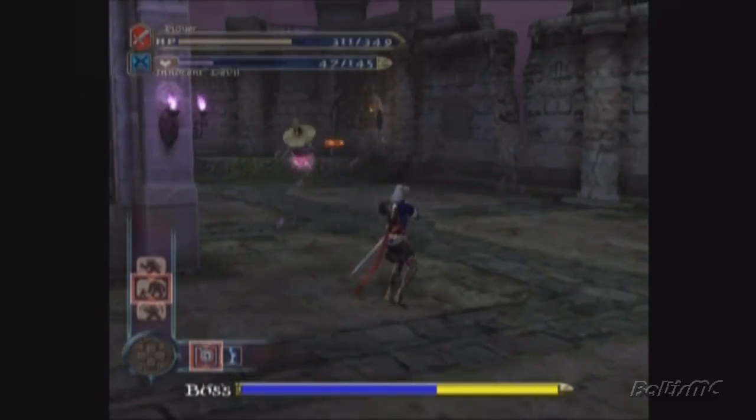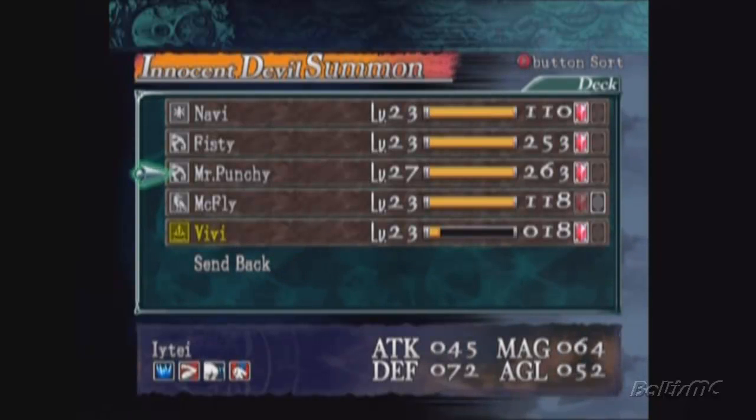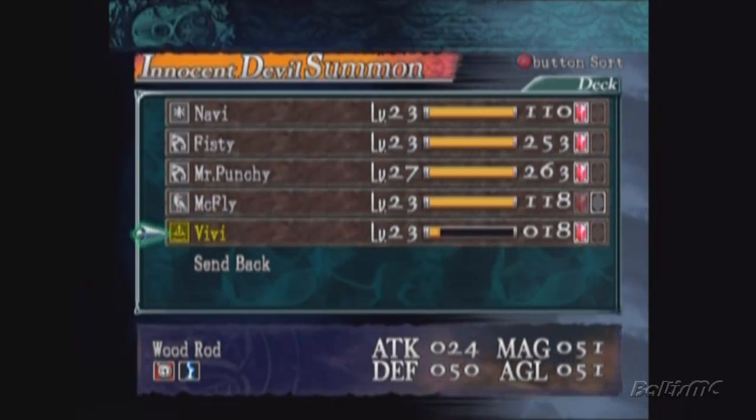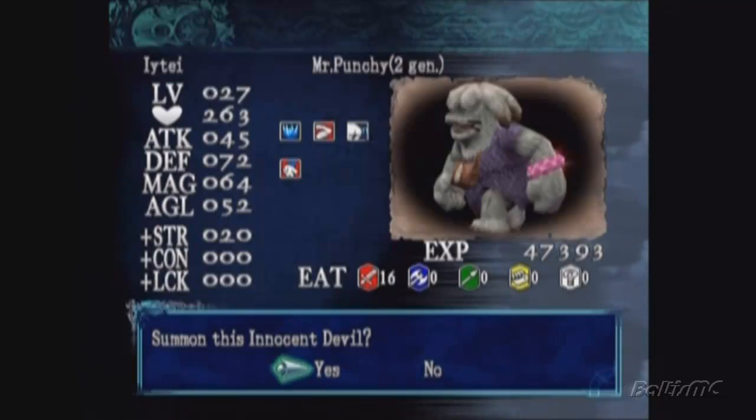Alrighty. Hopefully I'll do a lot better than my first go-around with this. I didn't do that hot in my test play. Alright, Vivi got his ass kicked there. That's why you want to make sure you steal that as soon as possible, because he won't last in that fight at all. Let's go ahead and get out Mr. Punchy.